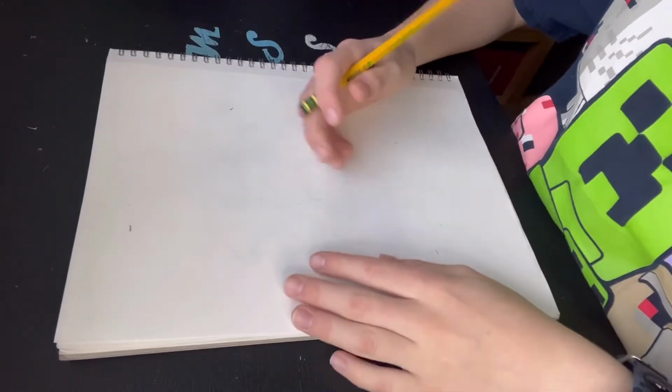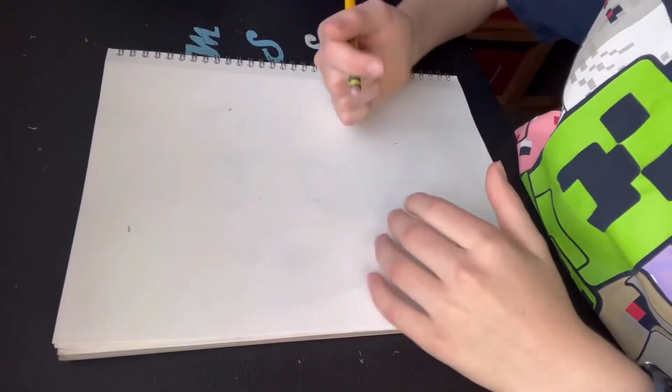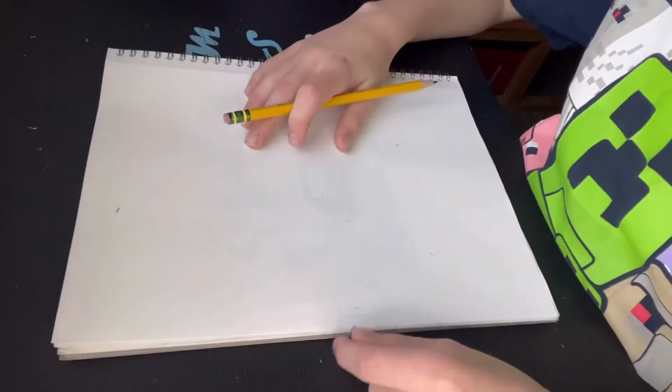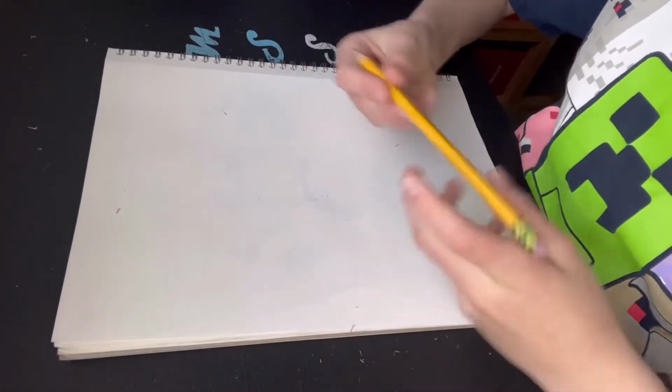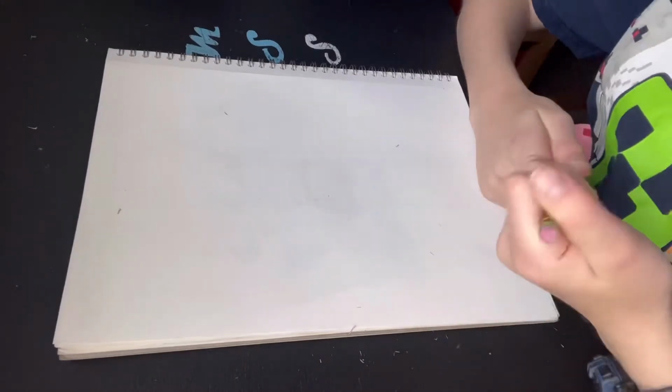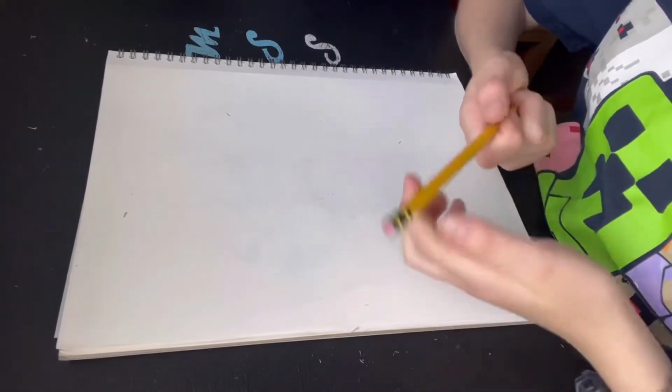Okay guys, today we're just going to be drawing some shapes. Now you may think, oh, shapes are easy, but we're going to be drawing 3D shapes. So yes guys, I was thinking we're not going to do life drawings just yet. That might be a little too tricky. So I think maybe on the fourth episode we could do it.